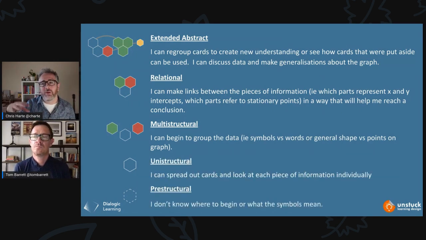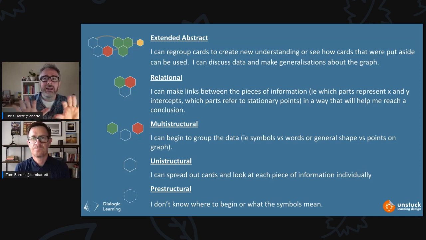Maybe if we start at the bottom, the students, when they were given this activity, were very much in a pre-structural stage. They didn't know what to do. They hadn't been given this kind of kinesthetic brains on the table activity before. So they start pre-structurally, but soon they look for information and they're like, okay, I can spot something here. I know what a turning point is. I know what a parabola is. I'm starting to get my unistructural and multi-structural understanding happening.